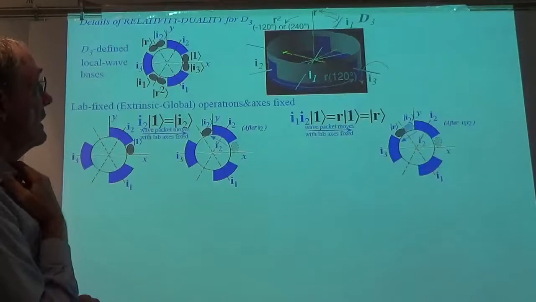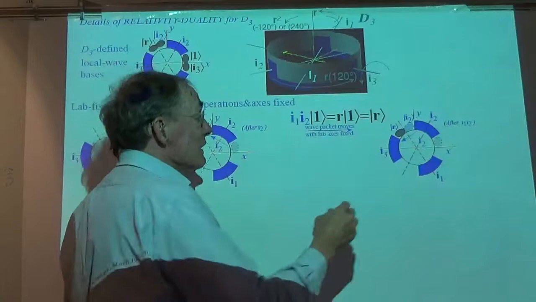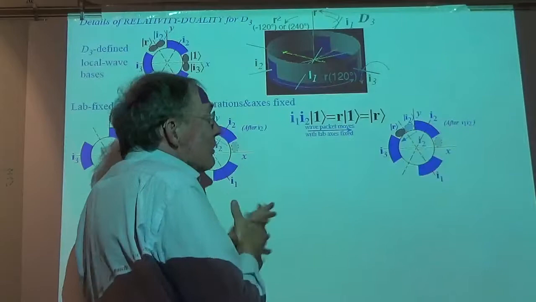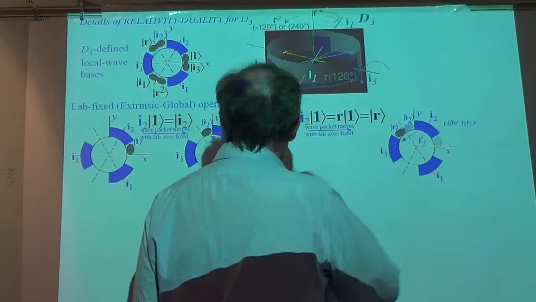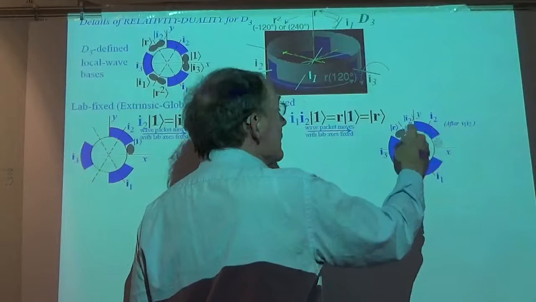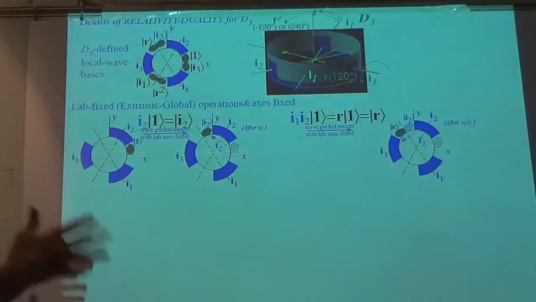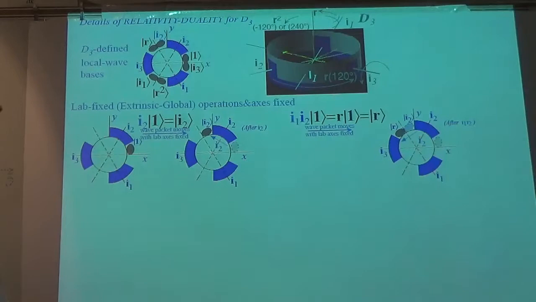And then if I do an I1 after I've done the I2, there's the I1 axis, and it, of course, is rock solid. That's what's so nice about the laboratory view. You really feel like you're in control. And I'm going to flip, I'm going to turn the peanut over to here, you see. There's where it used to be. So it started here, got sent there, and then got sent there by that operation. And that's all you would ever know if you didn't want to play the game backwards. We're going to play it backwards. We're going to let the little peanut move us.